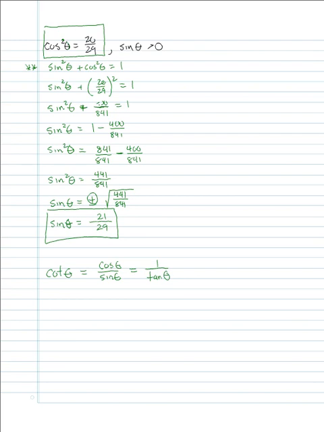That is, tangent of theta and cotangent of theta are reciprocals. And we already know that the tangent of theta is, what was it, 21 over 20? I believe that's right. And so all we need to do to figure this out is take the reciprocal of those numbers. That would be 20 over 21, wouldn't it? So the cotangent of theta is 20 over 21, and we did that in a little faster mode.